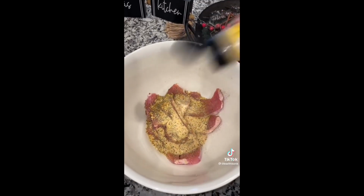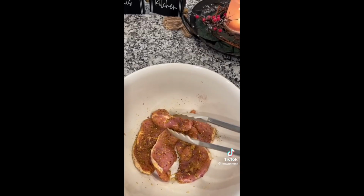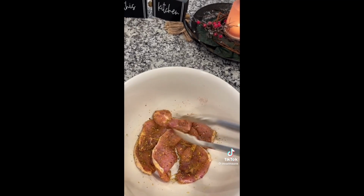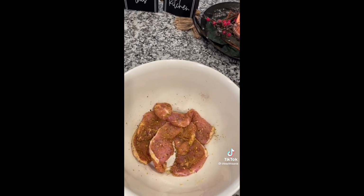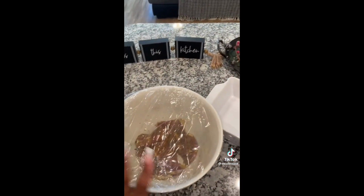I know this is like a lot of seasonings, but pork literally tastes like nothing to me, so I over-season. Okay, then I take my tongs and I mix it up because I like to make sure everything is incorporated well. Okay, so once the meat is nice and coated like this, I like to put some plastic wrap on it and sit it in the fridge for at least an hour before I cook it. Okay, so it's been like 5 hours, so these are good and marinated.